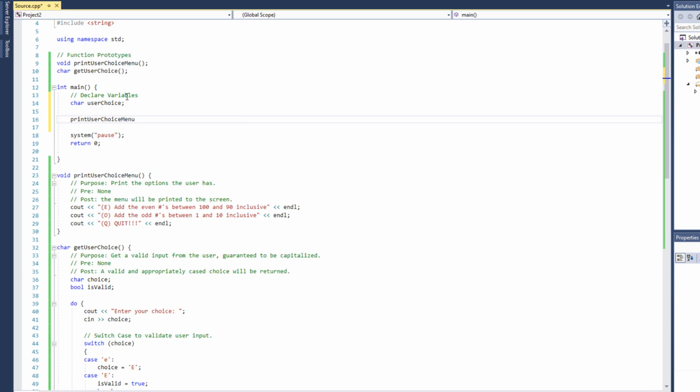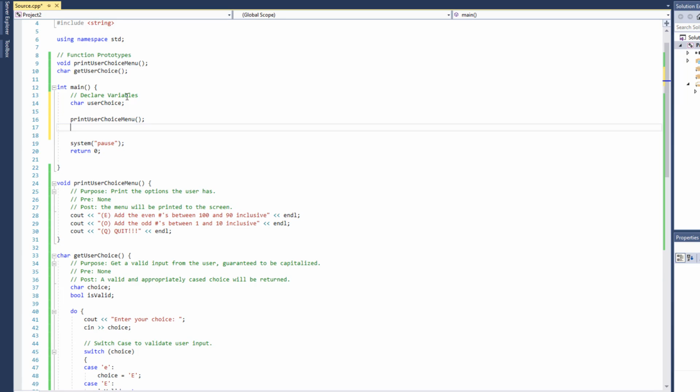We'll print the user choice menu. So this will ask the user to select one of these options, and then we can go to get user choice, and let's store that in user choice here.